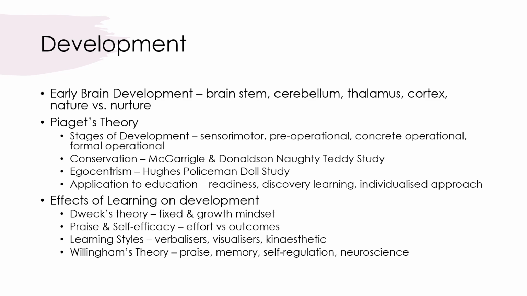And then neuroscience, and again that comes up a bit more in paper 2, but yeah, if we understand what our brains are doing, then that might help. Probably, yeah, the 9 markers in this topic: McGarrigle, Johnson, and Hughes, and the name studies. The theories are the stage theory of development, Dweck's theory, Willingham's theory. So you should be prepared for 9 markers in those.